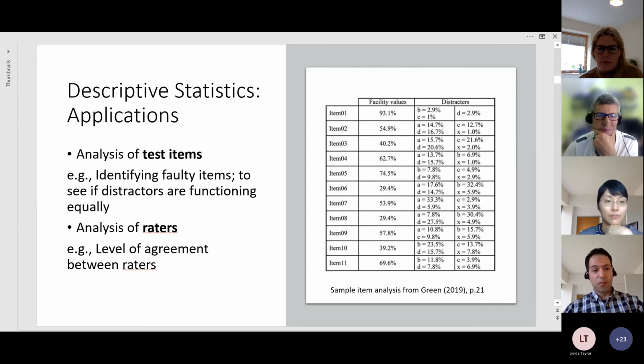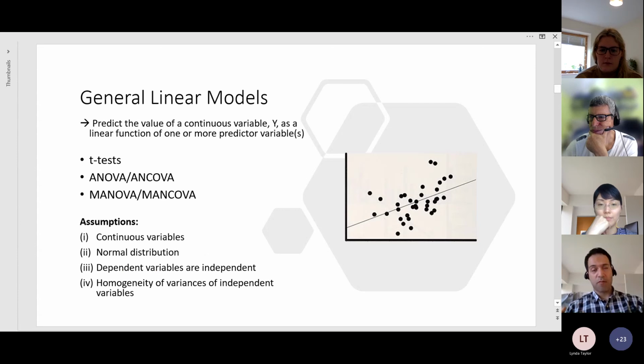So in the same way, we can look into the performance of raters as the first step to validate the rater performances. And we can look at, for example, the mean and the standard deviation, or the spreadness of the scores that the raters have assigned to, for example, papers or oral presentations. Okay, now that we have, let's say, some evidence that the data is normally distributed, what should we do?